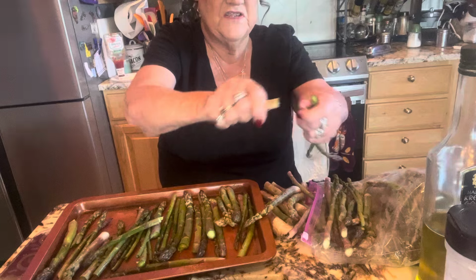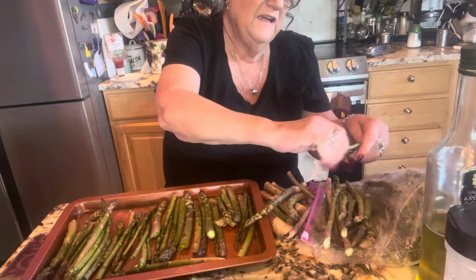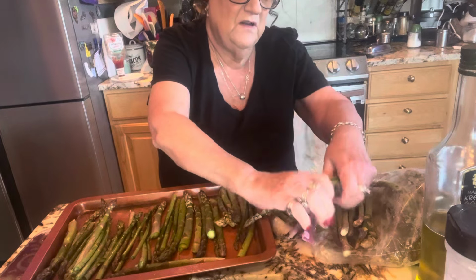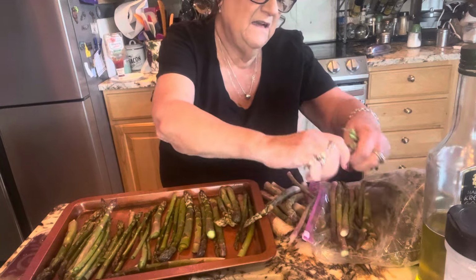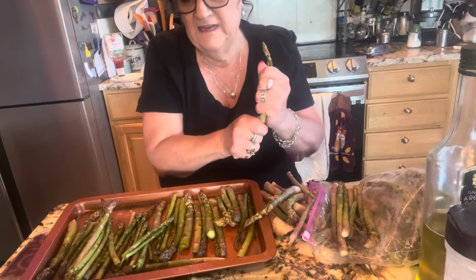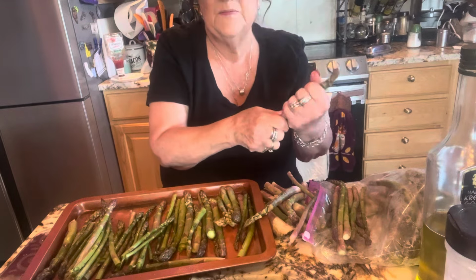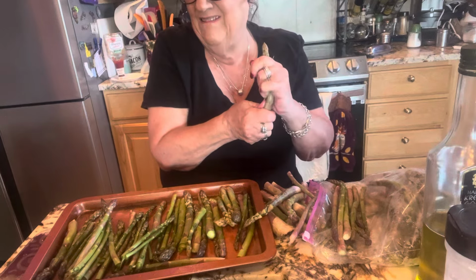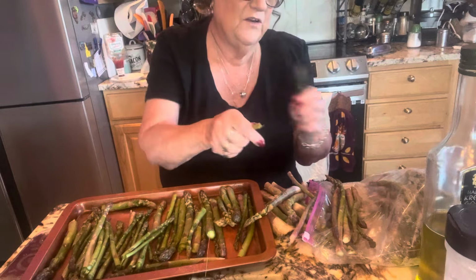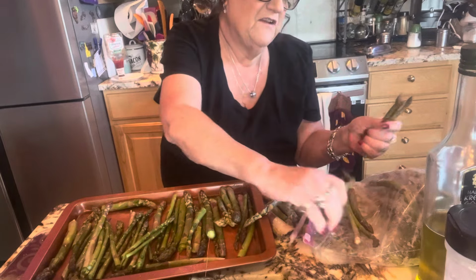If we don't use it, it'll go bad in the fridge. I think he gave some away already. We've got to take some to Trevor and Hillary. Next time I go to town, I'll take them a bag. Levi, Hillary's husband, has, what's that called? Glucose, you know, he can't have flour. Forgot what it's called. Anyway, he could eat asparagus, though.